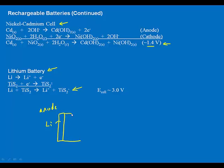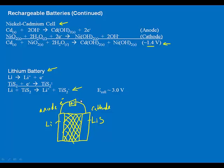You have, let's see if I can draw this so that it's sort of even, between the anode and the cathode, and this is just like a polymer that will conduct ions, you have this electrolyte polymer referred to, and over here, at least in one form, you have lithium sulfide at the cathode. So when this battery discharges, it goes through there, okay, it's going through your cell phone. Then electrons would flow from the anode to the cathode.